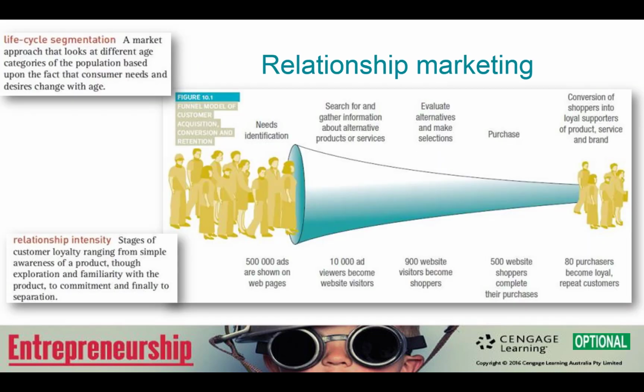And the final sort of component of our marketing that we need to think about is this notion of relationship marketing. And relationship marketing has really become a dominant force in the broader marketing landscape in recent years. And relationship marketing is based on the premise that some customers represent significant high value to the organisation. And in fact, when we look at customer data, we tend to find that about 80% of our sales actually only comes from about 20% of our customers. And so what we should be trying to do is identify those customers that are of highest value to the organisation, and then see how we can actually build a relationship with those customers over time to ensure that they keep coming back and remain loyal to our organisation.